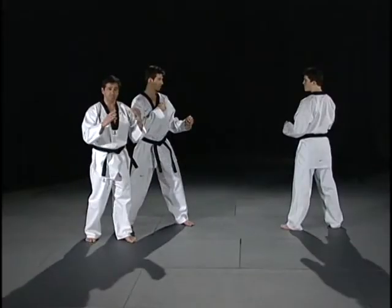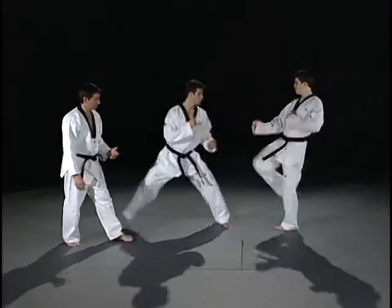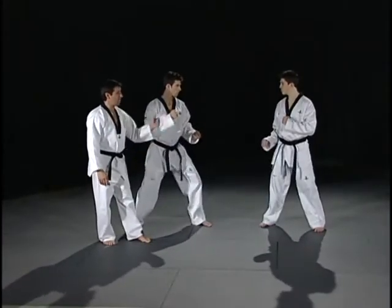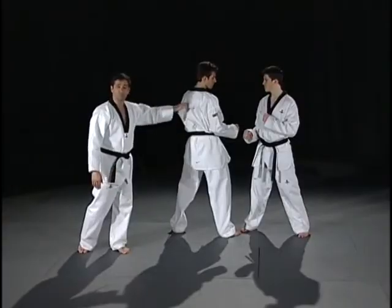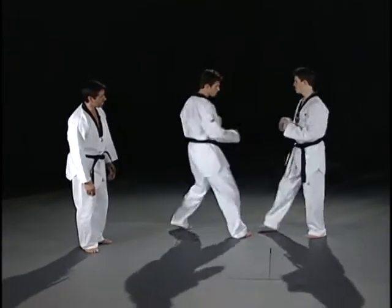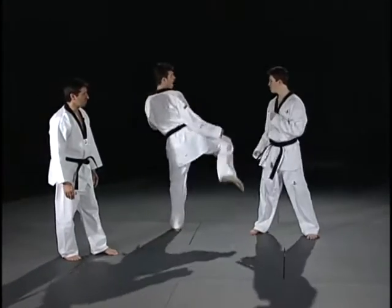He's going to entice his partner by skipping in. His partner's then going to counter kick. He's then going to skip back and counter kick. Okay, so it's the same exact kicking drill. The only difference is we've inserted a partner who's now practicing his counterattack. He's also having to respond to a counter kick. So let's try it again. He's going to tease him, come out, and round kick.